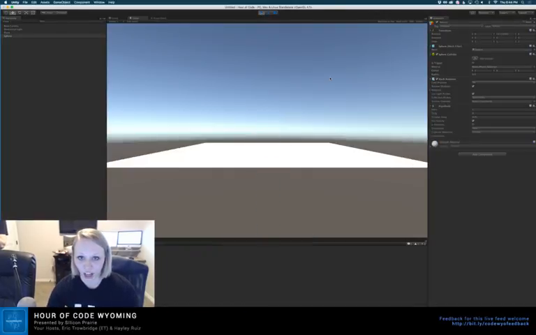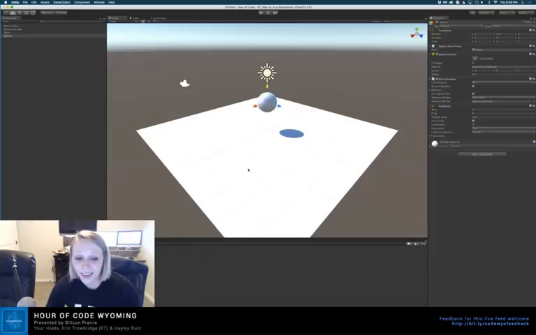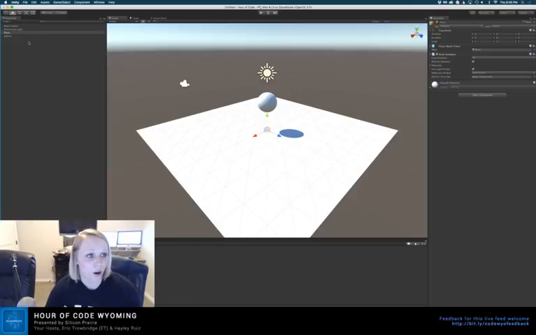And it falls. It has the mass, it's using the physics component to drag it down based on gravity. However, it falls straight through the plane. Okay, that is not what we want. And the reason why it does that is because now this plane has nothing attached to it that's using the physics. So we have to go to the plane itself and add a physics component to it as well.